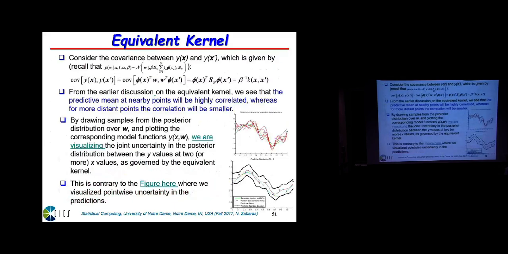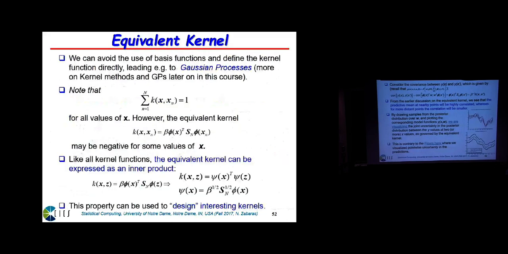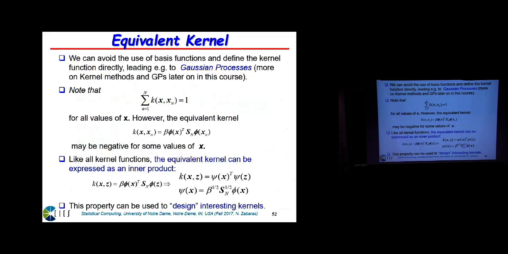Give me a second. In this particular problem, do you see any kernel function? Yes, here it is. This is how we define the kernel. The z was our x endpoint. I define it between two locations, x and z. Maybe I define the kernel, again in a non-unique way, as the inner product psi transpose psi, where psi is given by this vector. So here is the big deal about kernel methods.